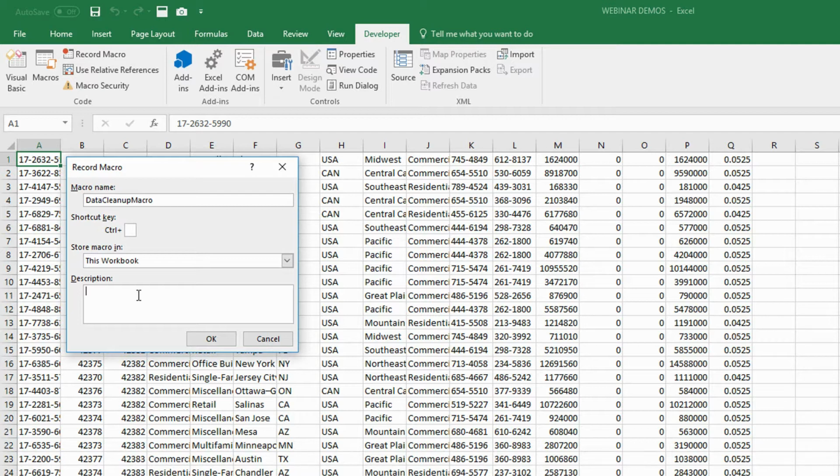So you want to be able to describe this in very plain English so that you can go back, read it, and see what 6 months ago you was thinking about. So I'm going to say this is for removing extra columns and formatting data dump from XYZ database.